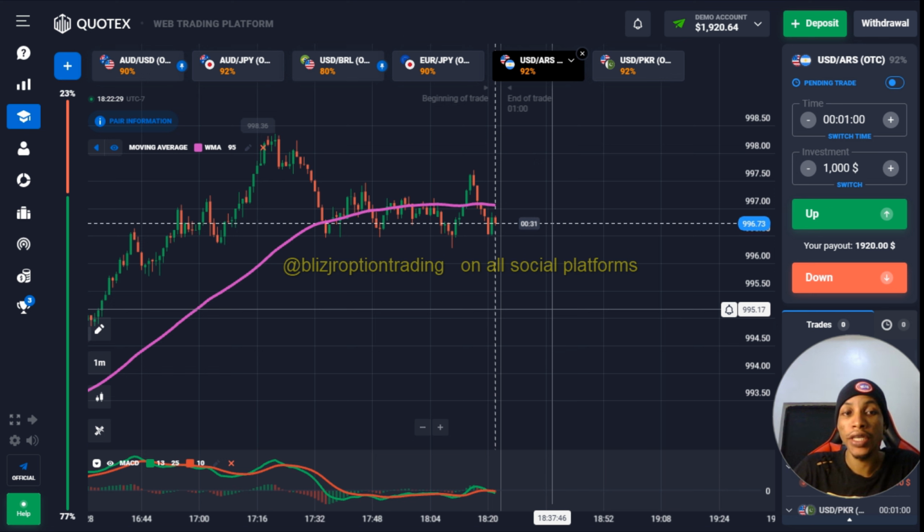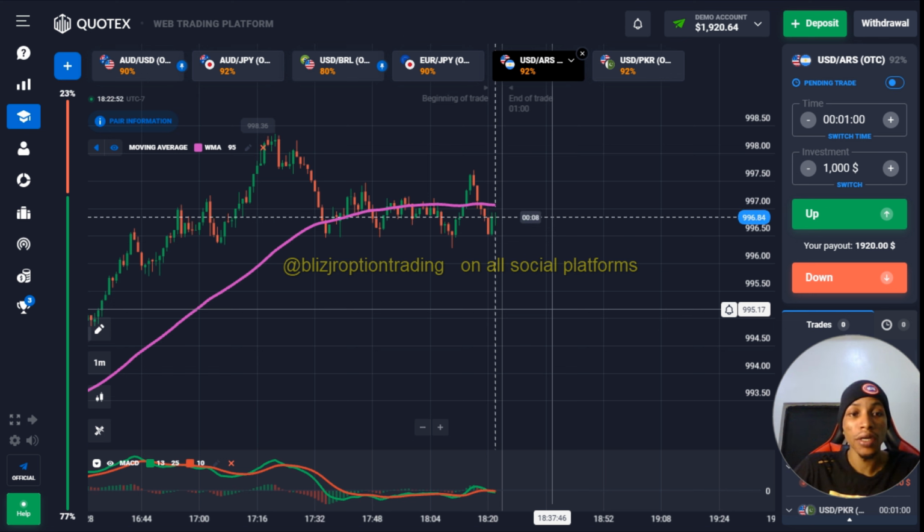So with these tips, I think you as well can use it to make some profit on your live account. Whatever happens on the demo account is what happens on the live account. So it does not matter if I'm using the demo account for this tutorial. What matters is the movement, is the strategy. So use it on your real account. It will work fine for you as well.